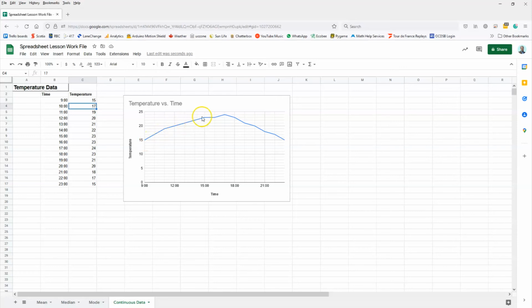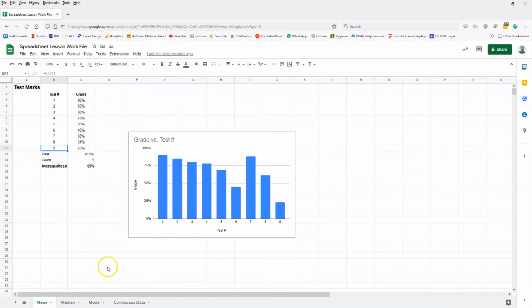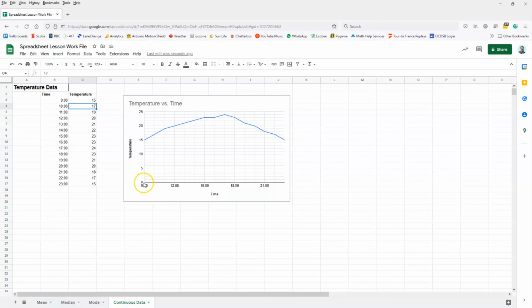So when you have a line connecting your data points, you use a line when you know that you can choose points anywhere along that line. Remember, if we go back to the test marks, there was no meaning to being at 1.5 on the horizontal axis, because you can't be at test 1.5. But you can certainly be anywhere from 9 until noon. You can be at any point along that timeline. You can be at 9:01 and 1 second, right? And there's going to be a temperature that is probably valid for that time.